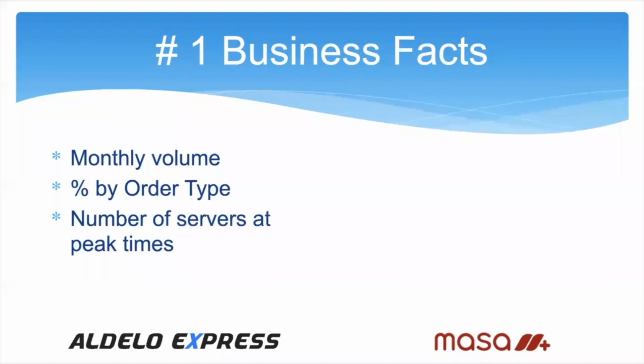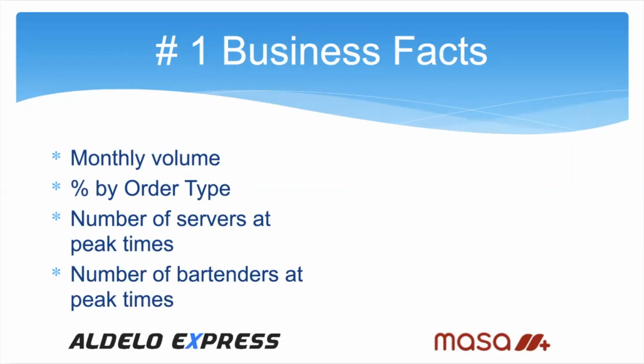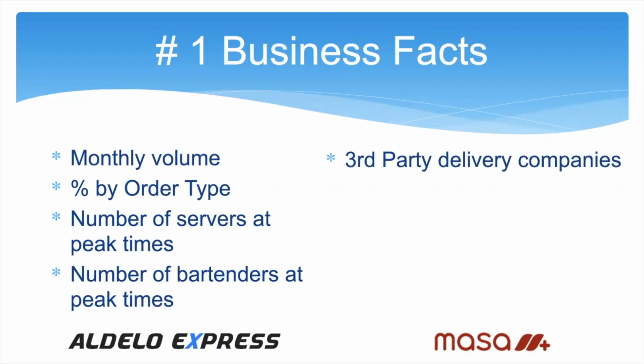Number of servers at peak times. You might not understand why, but in the point of sale business, it is a common theme that you have 3 servers per 1 terminal. So if they have 5 servers at peak times, they're going to need 2 terminals. If they have 3, they're going to need 1. So it's an easy rule of thumb, if you will, on how many servers and how many terminals they need. Same thing for bartenders. If they have 2 bartenders, that is the most you can put on 1 terminal. So it's a ratio of 2 to 1. If they have 3 bartenders working at a bar, they're going to need at least 2 terminals to run that bar properly.